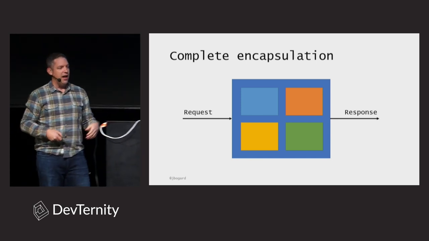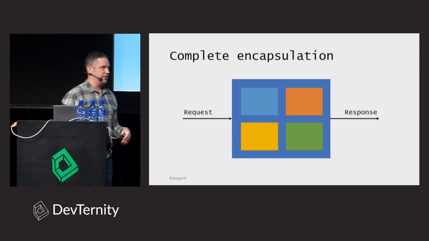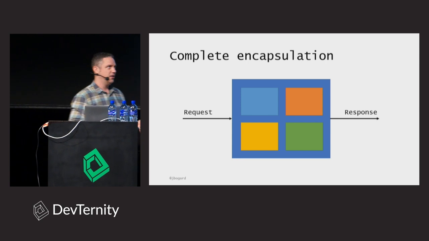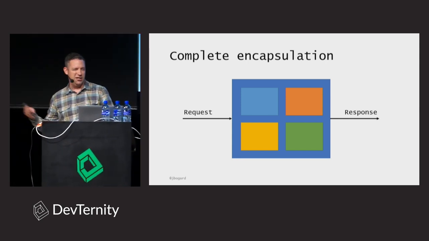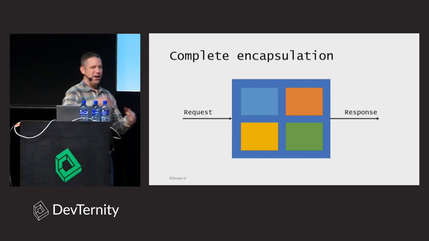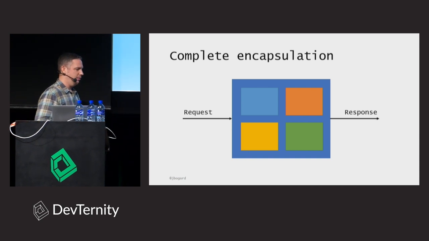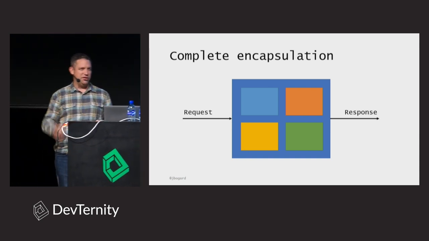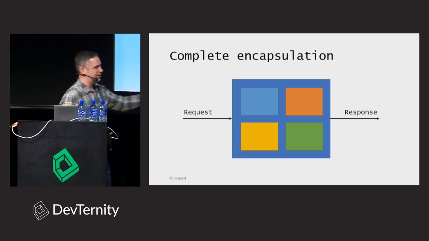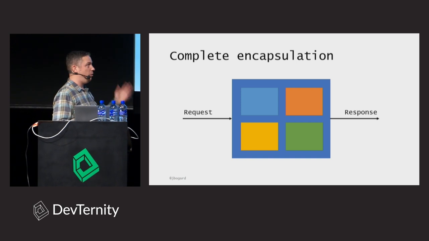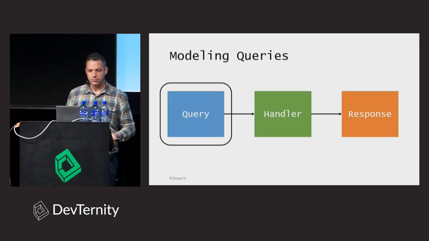So I want to talk a little bit about what it actually looks like in a real system to build these requests, handlers, and responses, because it seems simple. It's like, okay, just put everything in these different objects, and then everything is good after that. But this is radically different from most recommended architectures coming out of people that build these kinds of things. If you look at the traditional Microsoft-based architectures or the Java-based architectures, none of them really model information like this. So it took a lot of learning on our part just to figure out what these things look like and how this affects our overall code base.